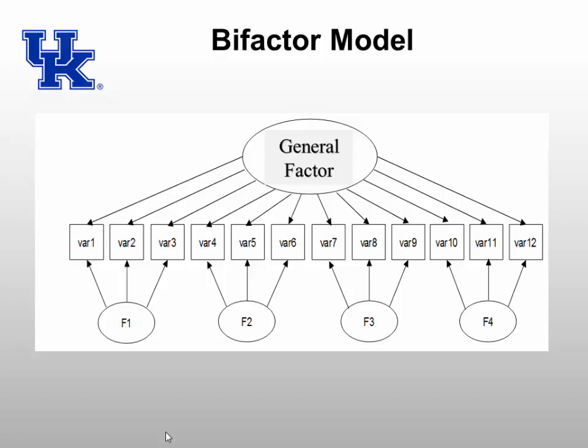You can just think about how the general factor and these specific factors, each item is being explained by 2 factors. So item 1 is explained by F1 and the general factor. And in the estimation process, the general factor is estimated first, then the residuals are estimated by the group specifics afterwards. So it's the leftovers that the specifics look at. So you have a common factor that's made up of 2 pieces, the general and the specific for each item. And then there's just unexplained variability, so to speak.